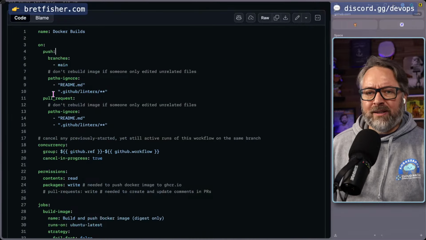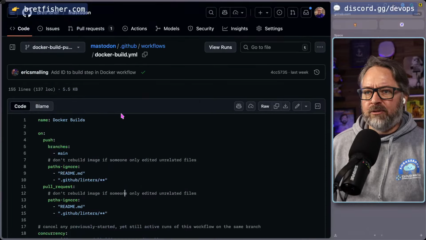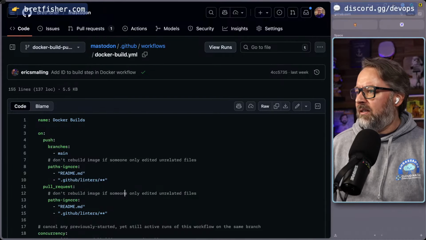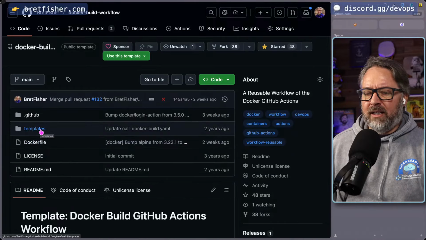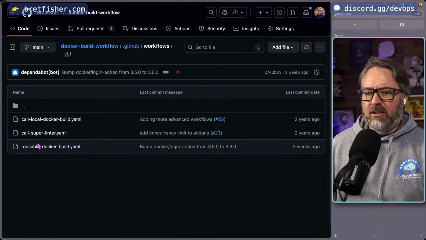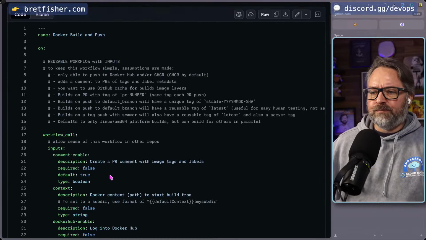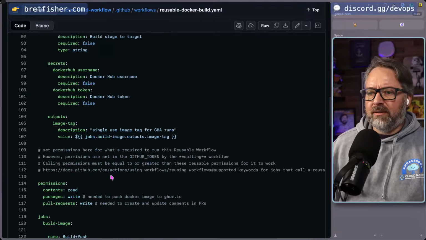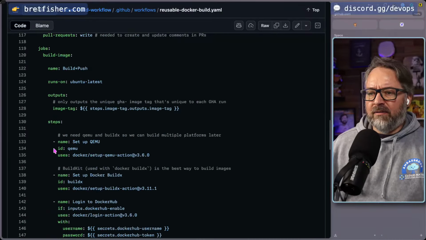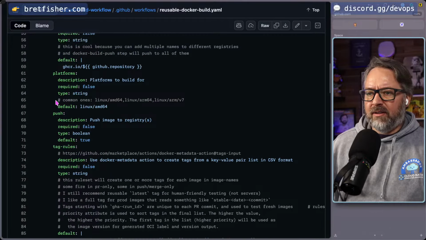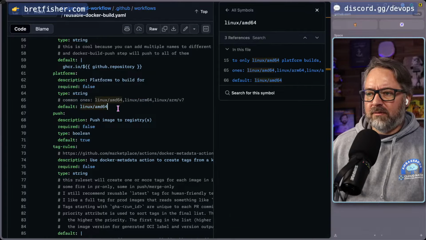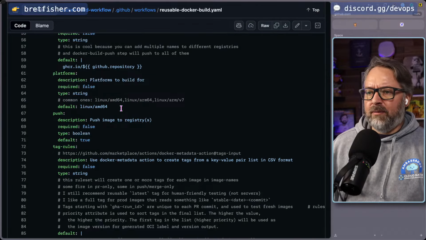At some point, I need to incorporate this into the upstream Docker build stuff. So over here in this build workflow, this Docker build workflow thing, I think it needs to go under here. So where it's reusable Docker build, this one takes these platforms and it uses QEMU.